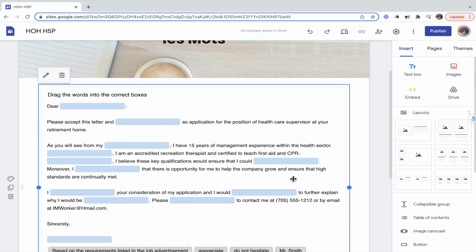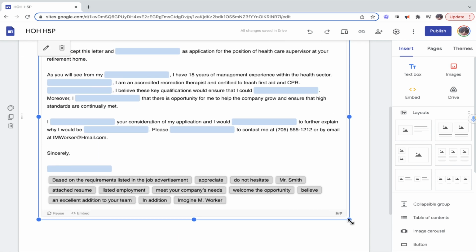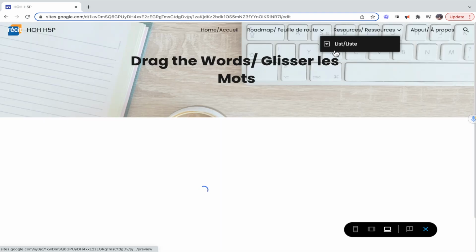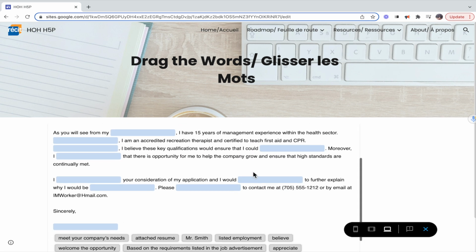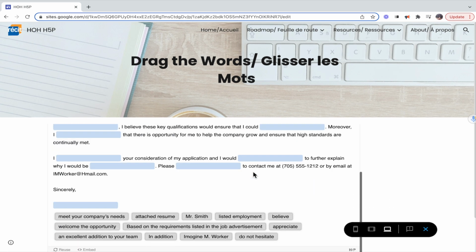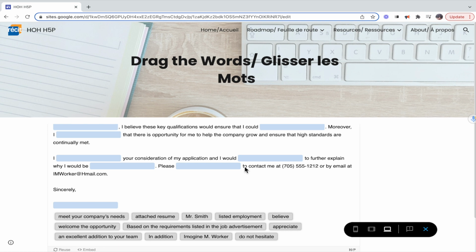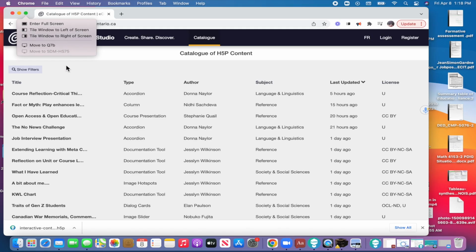Note that I sized it, but you don't have to size it. If you want, you can just leave it as is. I could just leave it like this if I want, and when the student goes to use it, they have access to it, and they can slide it. So you don't need to size it. I just do that because I prefer it that way, but you don't need to do it. If you have more text on the page, you can keep the activity small. And there you have it.